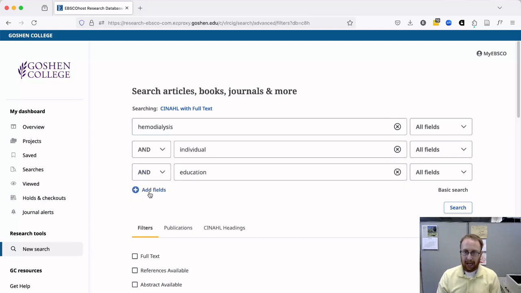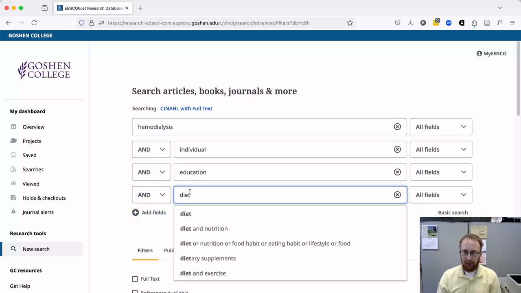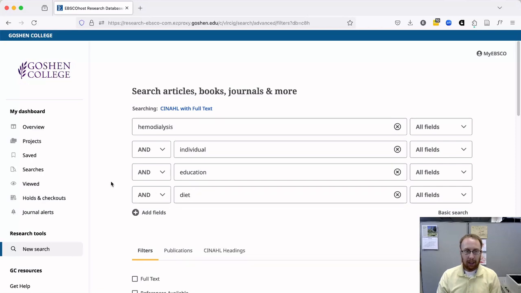I'm going to click on add fields, and I'm going to put in diet, and then I'm going to separate those 4 out. It might seem a little silly to separate those into 4 boxes, but as we work through our search, you'll see how helpful this can be as we do more search building.